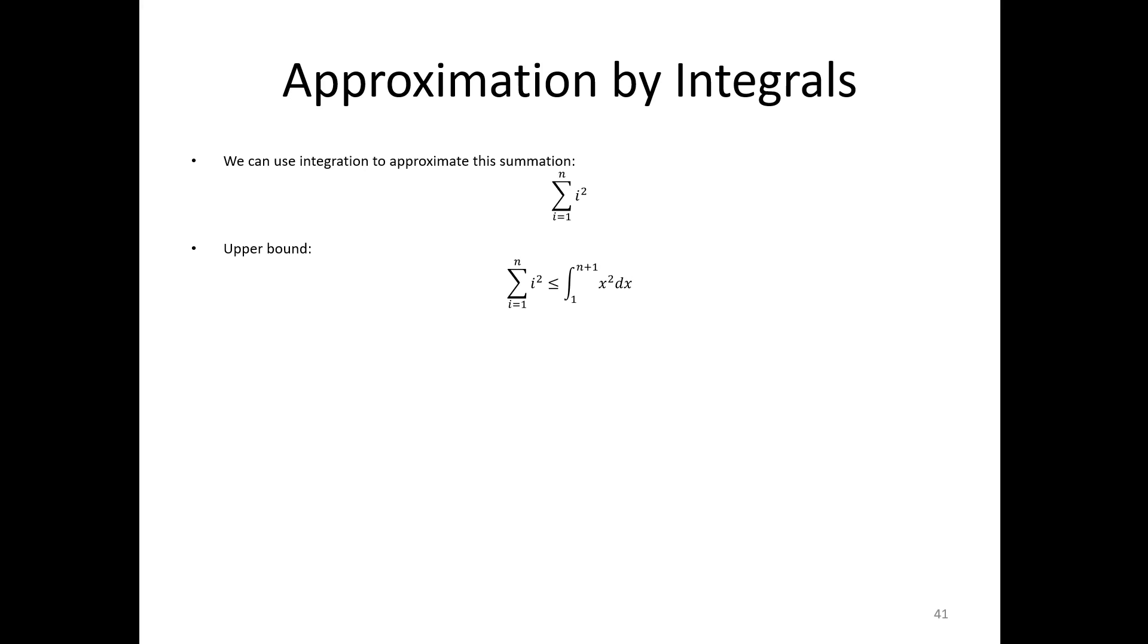Alright, so let's take a look. Now, when we do approximation by integrals, the one benefit of doing that is we only have to carry out the integration once. That is, once we know what the integral is, then we can just do two definite integrals, which just means substituting in different variables. So we're going to do the upper bound here and again, maybe double checking our notes, we note that we want to go from index one, which is our starting index, but up to index n plus one. So we're going to do that and here we're going to take the integral of, I've converted it into the variable x now for integration, x squared dx and again, doing a quick integration here, we know of course that that's going to give us x cubed over three.